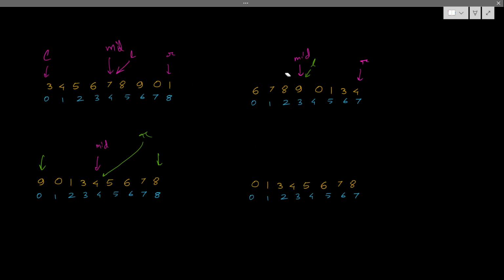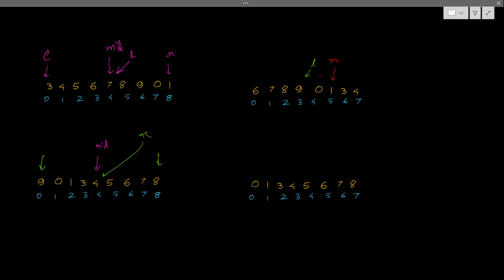Next range will become this L and R. So what will be the next mid? The next mid becomes this one. Now what I can see is this is 1 and this is my 7. So if that is the case, I have to move R equal to here. This mid becomes my R.